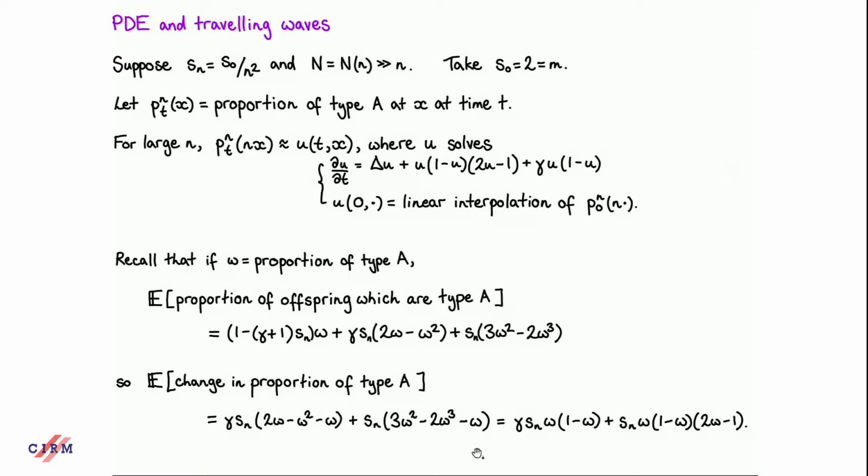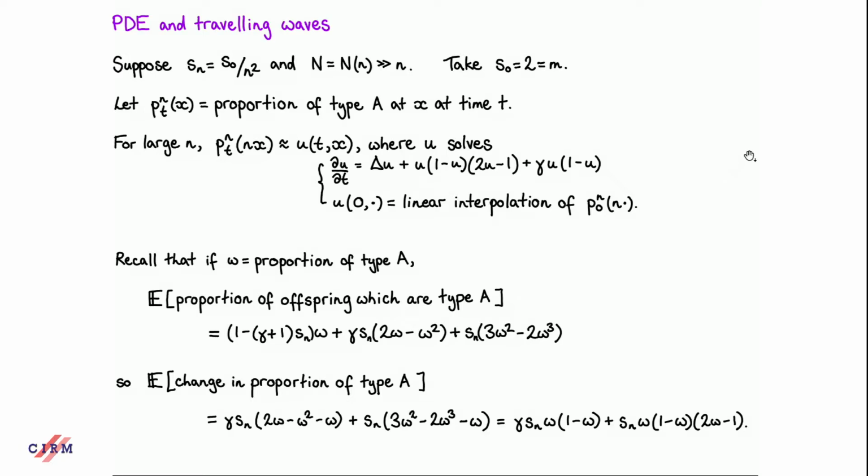So this term here is where the second nonlinear term in the PDE comes from, and this term here is where the first nonlinear term comes from. So effectively, this first nonlinear term is coming from this, which comes from the events that give advantage to the type that's in the majority, and this nonlinear term comes from this, which comes from the events that give an advantage to the type capital A. So that's where the nonlinear terms come from, and then the Laplacian term comes from the migration events in the model that have a smoothing effect.